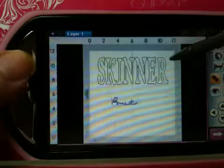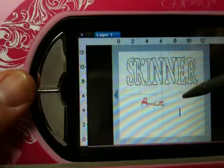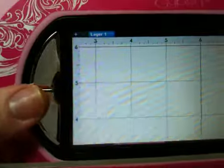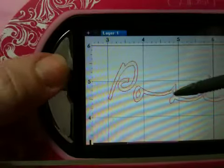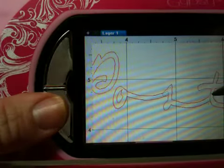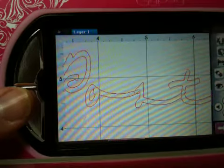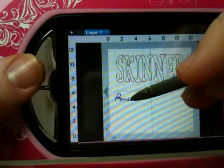And so then we'll zoom out, I'll tap off, and my image should turn red if it is completely welded, if I was successful. Another way to double check that you were successful with welding is to just simply look at it by tapping on your little eye there, and you'll see that what is welded, or what will not cut, is in gray, and everything that is in red will cut. So there's your little tip on welding. I'll turn my little eye off and unzoom. So there I've got the word post.